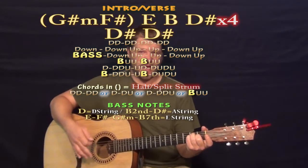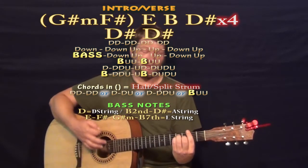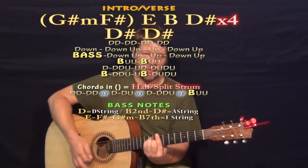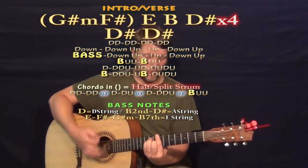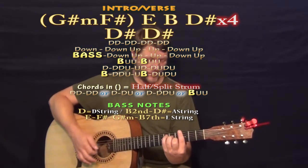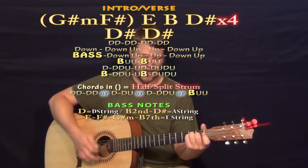Sharp minor and the F sharp half. So you may want to do just a down down on those chords, and then do the whole pattern on the E major, the whole pattern on the B major, and then the whole pattern on the D sharp major. So do that intro all the way through. You got G sharp minor down down, F sharp down down, E.